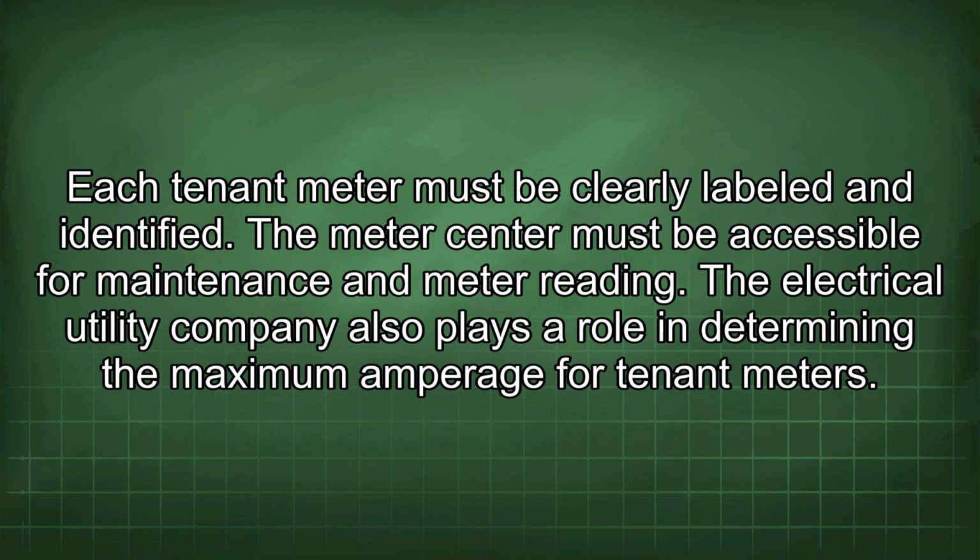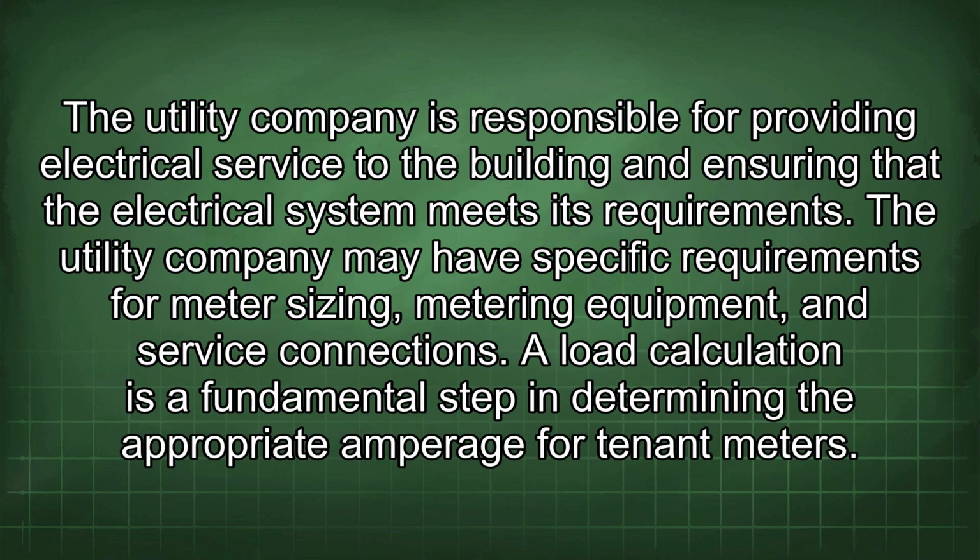The electrical utility company also plays a role in determining the maximum amperage for tenant meters. The utility company is responsible for providing electrical service to the building and ensuring that the electrical system meets its requirements. The utility company may have specific requirements for meter sizing, metering equipment, and service connections.